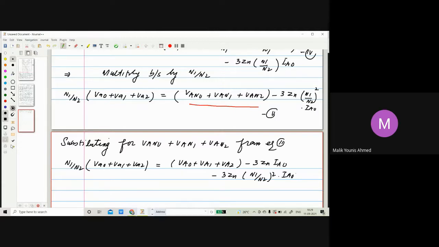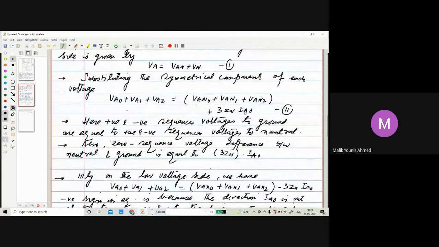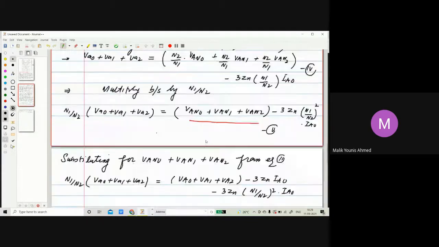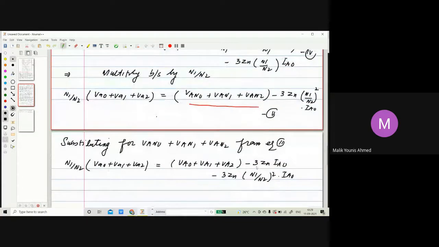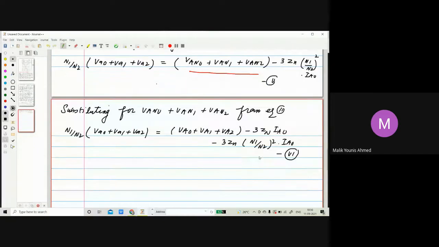You should clearly see we need this value. Just a second. Okay, we need this value, so this will go on the other side. So VA naught, VA1, VA2 minus this. So that's what we are substituting here. We are substituting this complete value here. Yeah, this should be capital, sorry. So this has to be here, and is capital. So this is kept. We are substituting this value. So it is clear. Let's call it equation number 6. Okay, let's move further.